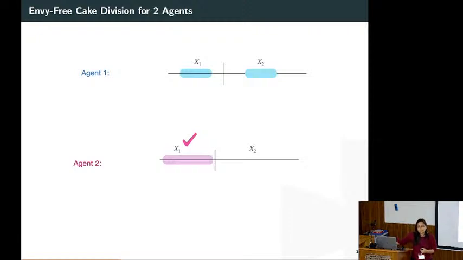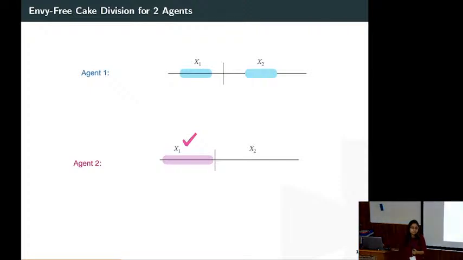Yes. How does agent 1 get preference 1 when he is dividing it equally? So agent 1 has some preference of the cake, right? Let's say he likes the vanilla, he does not like the fruits. So he'll cut the cake such that one part contains some part of vanilla and the other part also contains some part of vanilla. So no matter which part he gets, he will get something of vanilla.